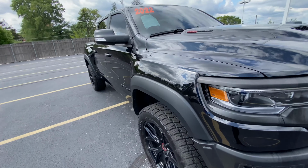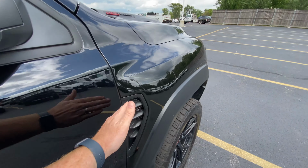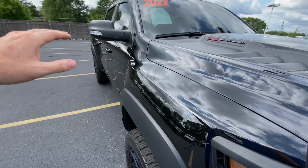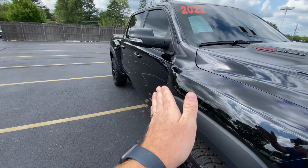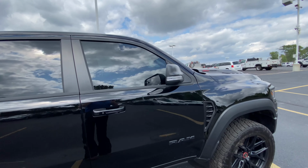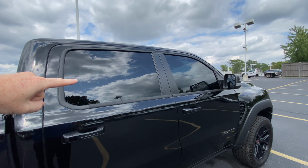As they come around the side here, you notice how wide these are. Just like on the Raptor, these are going to pop out a little bit here. Looks nice, wider truck. It has really nice body lines, as you see it kind of curve in here. You got the blacked out everything. I do like how the windows are all blacked out here. It looks good. You can see that's a really nice photo right there.